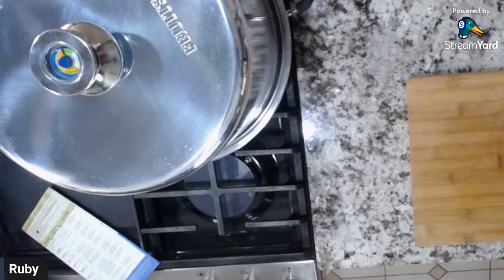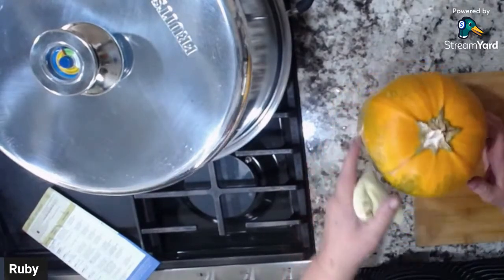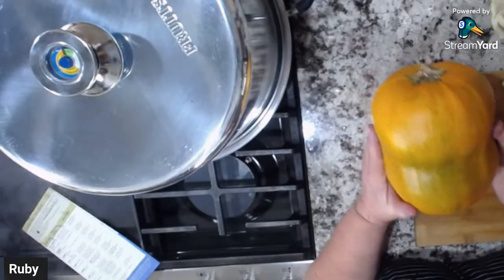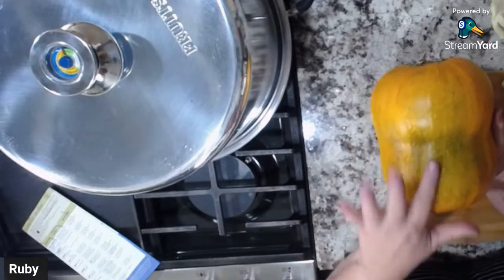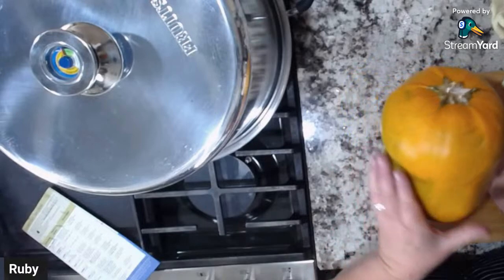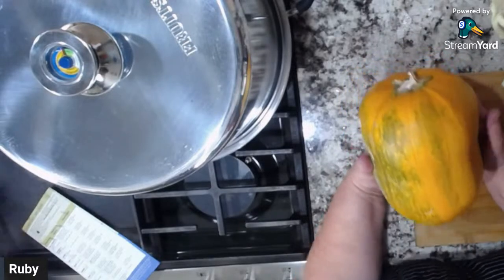And this is our one and only pumpkin that we got. Look at the way it's shaped. It's still turning orange. We had to pick this because the branch was starting to rot, so I just cut it off. But it is turning orange. This was all green here, so it's turning orange a lot. That's our one and only pumpkin. So I'm going to let the grandkids dig this.